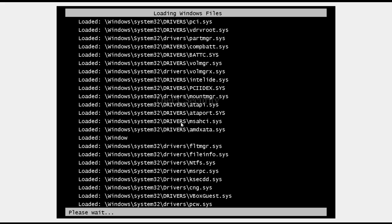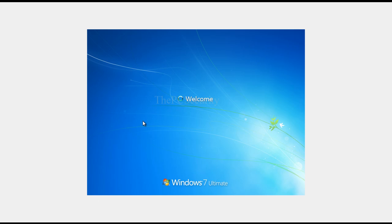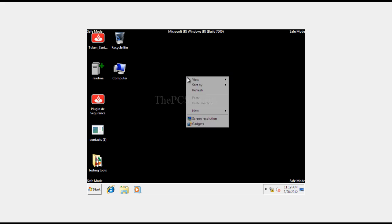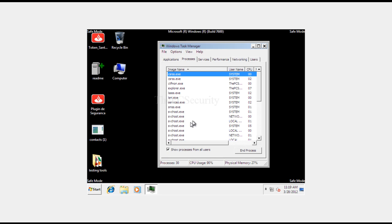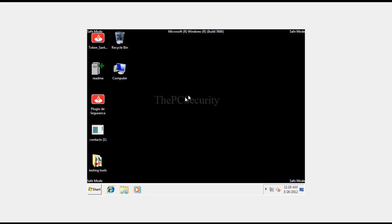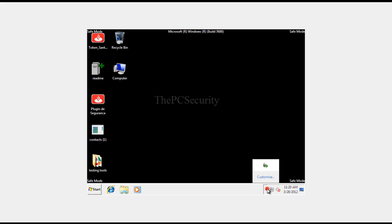Let's see if we can start up safe mode in this case. As you can see, safe mode is starting and the malware failed to load. The computer is fully loaded and I haven't got any strange process running. Even the fake AV that I installed is not running. So this is your best bet if you're infected — just try safe mode. From what I've seen, more than 80% of this kind of malware just doesn't get around safe mode. So instead of panicking and calling for experts, just try safe mode first.